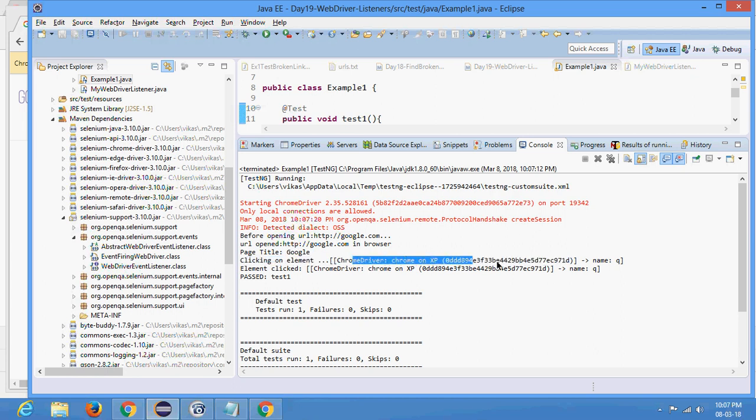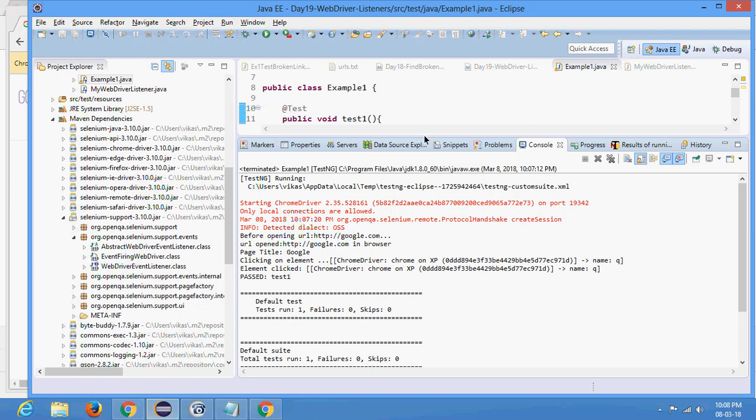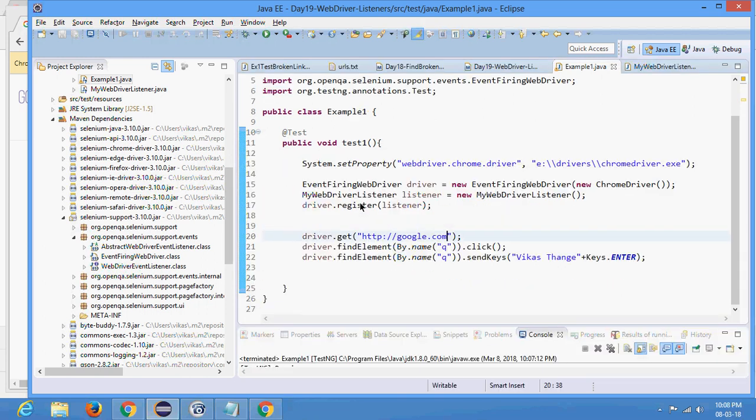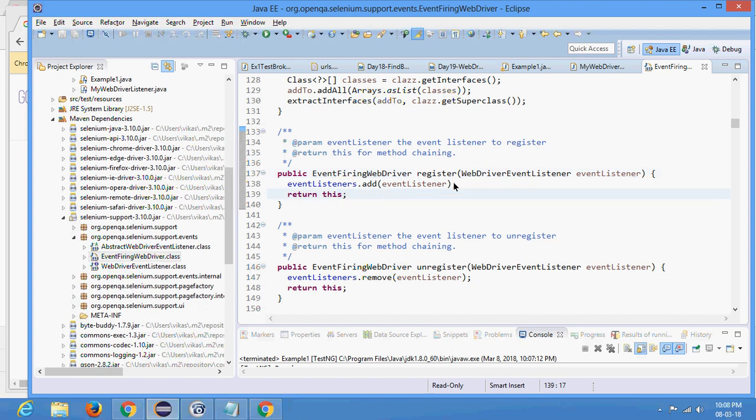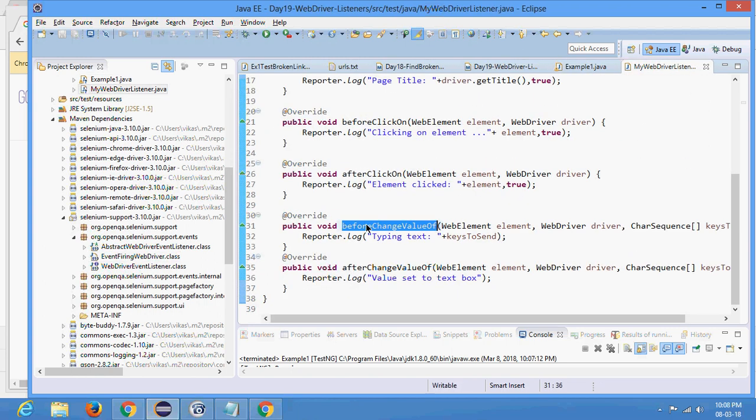This is the element ID actually. The locator of that element was name q. The element clicked, this is called after clicking on the element. I'm just thinking why that change of value method was not getting called. So this is click. Okay, looks like these two methods are not getting called, beforeChangeValueOf.